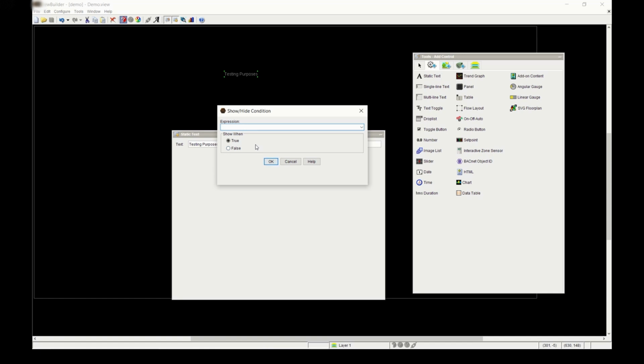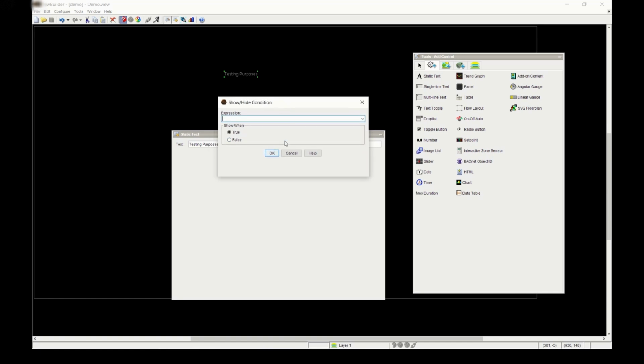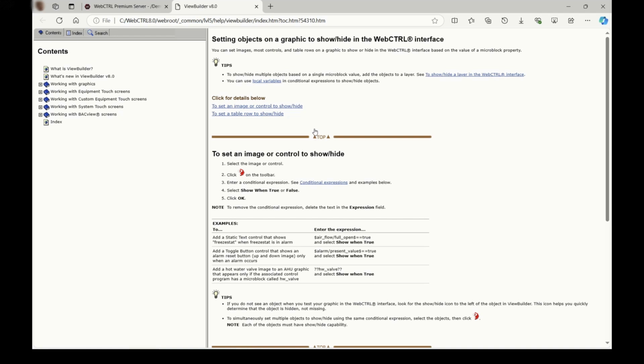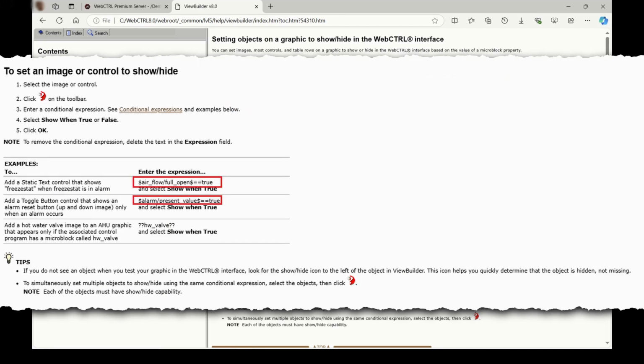To better understand how this mechanism works, we can explore the help documentation and read a bit more about that conditional show hide. This page will explain how it works, the necessary syntax, and give a few examples of how you could implement this to leverage it in your own graphics. What is of interest right now is to look at this statement shown as an example. It is an expression enclosed by $ signs followed by double equal signs. That's the equality operator in JavaScript. It's then finished off by specifying true or false to create a Boolean expression.